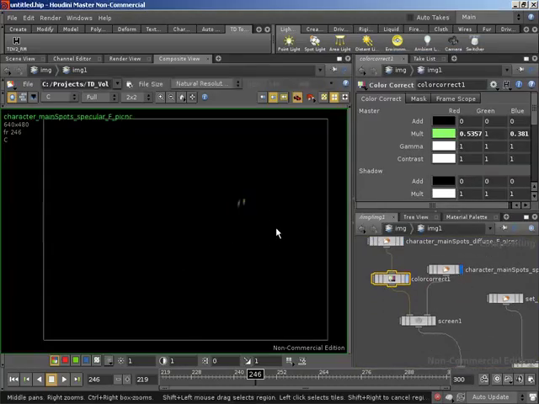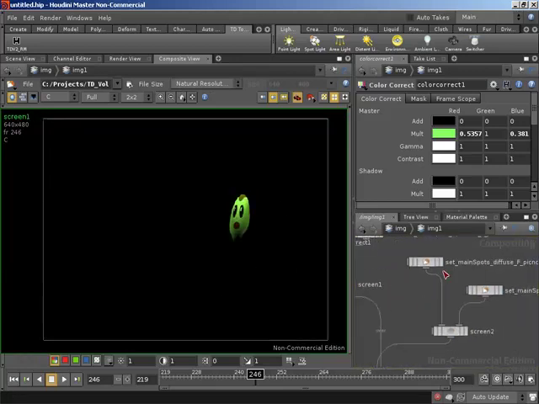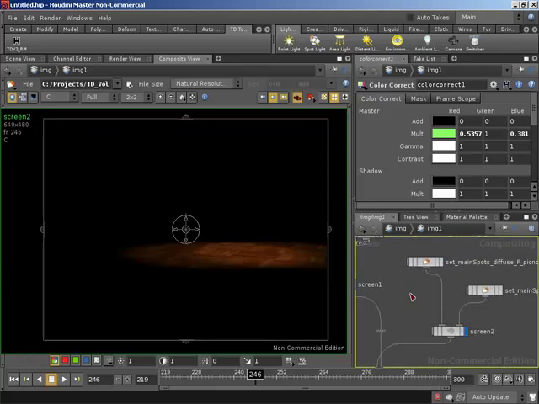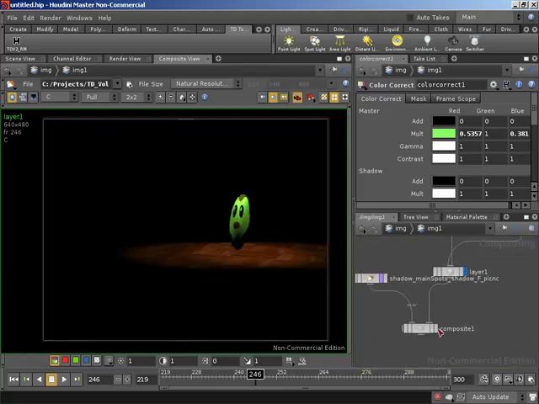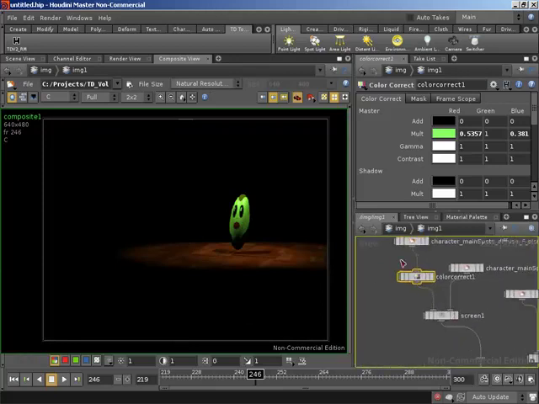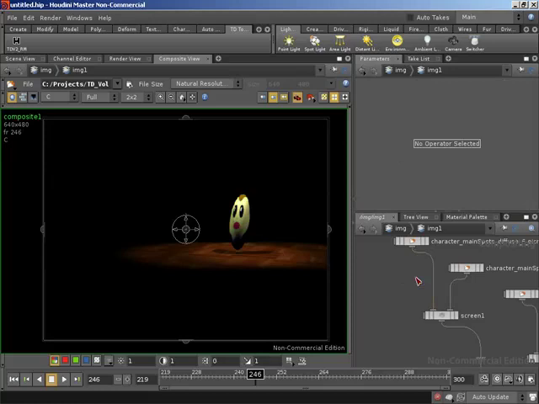But we haven't affected our specular, we've only affected our diffuse. So we layer the specular back on top, and we haven't affected our set. Our set is still coming in as before. So if we layer those over, we've only affected our character, and then we can bring our shadows in on top of that. So by having complete control over where we wire different operators in our network, we have complete control over exactly which elements of an image we are going to affect. Say we aren't happy with that color correct, we can delete that back out.